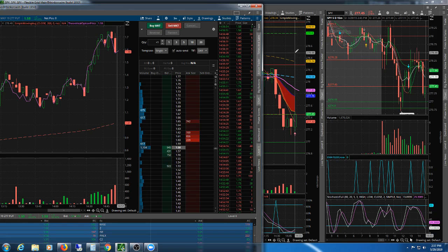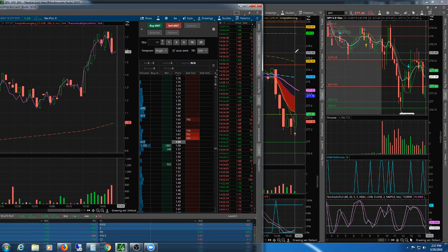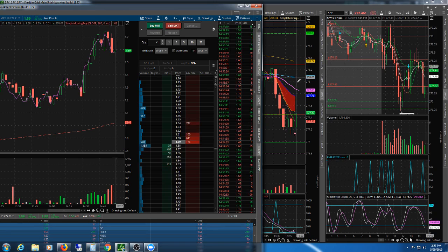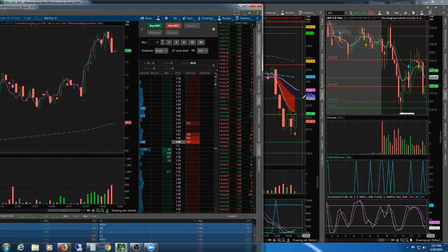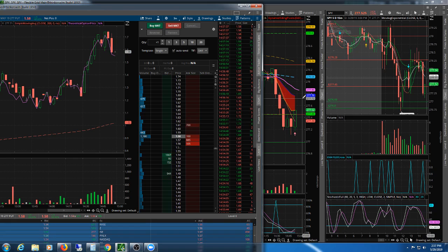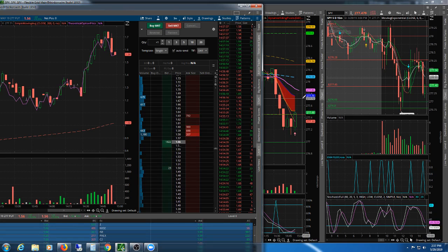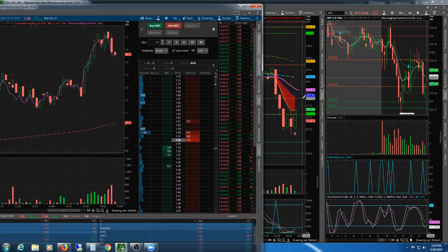So there are times when you're not going to wait for the actual close of the candle, whatever your pain threshold is. If it's a 20% loss, you have to figure out what that 20% is, and regardless of whether the candle actually closed or not, if you hit that point, then you need to get out. There's a chance, not likely, but there's a chance this thing could pop $8. You don't want to wait for that candle to close and be down 90%. So you have to have a pain threshold, a certain place in mind where you would stop out, whether or not the candle's closed.